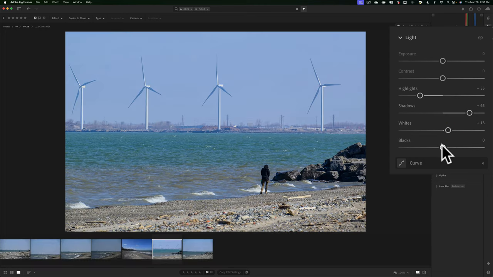An alternative to dehaze is the light. I mentioned I don't often move the contrast slider. But if dehaze doesn't seem to be working well, I will go to the contrast slider and move that instead. That seems to do similar things that dehaze does, but not as heavy as dehaze. So that's what I'll use there. And finally, I'll finish this image up with a dark vignette by moving this to the left.